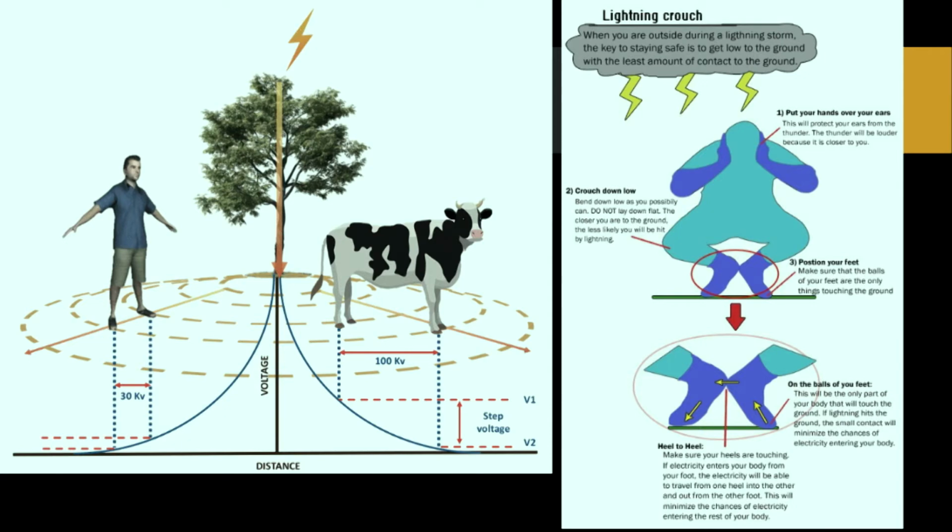This is why. When lightning strikes an object, there is a voltage current that comes out, and you can have different step potential currents that come out. So if you're standing anywhere near an object, you can still get the current that is coming through the ground, all right? So you don't lay on the ground because if you put your whole body flat on the ground, then your whole body is in contact with the current, correct? So you just want the tips of your feet with your heels put together, make sure they're touching. It'll save your life. Do the best you can.